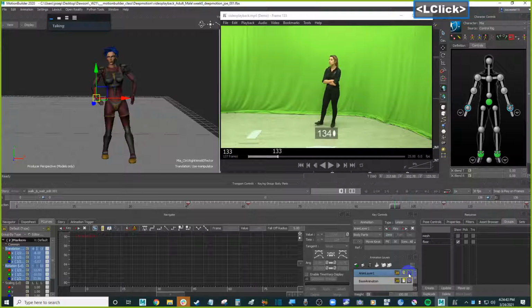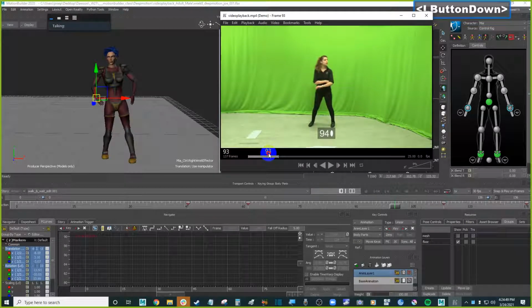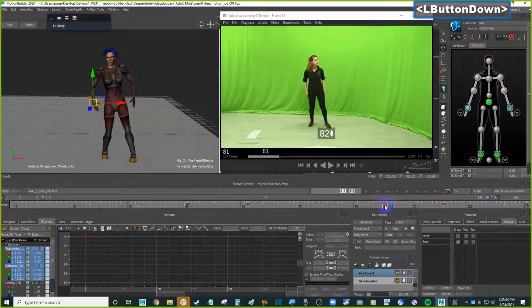I'm just muting to see what's going on the bit layer. Why is it so off? I don't know.